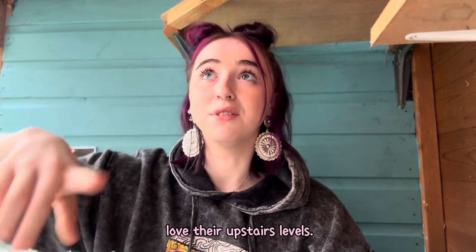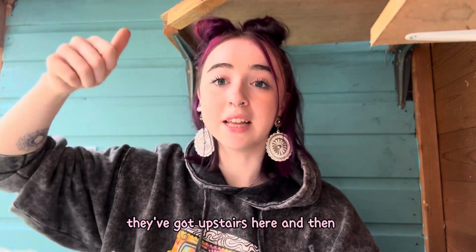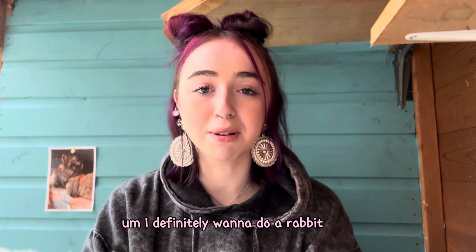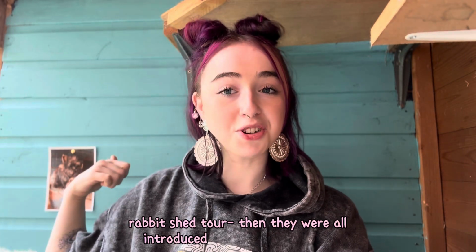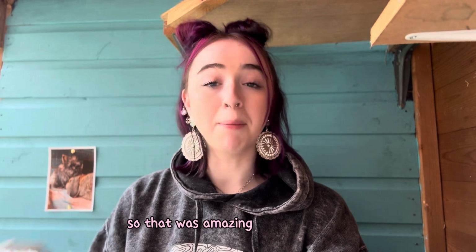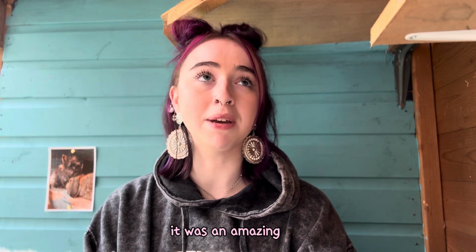Love their upstairs levels. They've got upstairs here, and then it leads into upstairs next door, so they've got a really, really amazing space. I definitely want to do a rabbit shed tour if you guys are interested. And then they were all introduced to the new extension, which even Charlie hadn't seen before, so that was amazing. There was a lot of zoomies, a lot of binkies. It was just an amazing day.